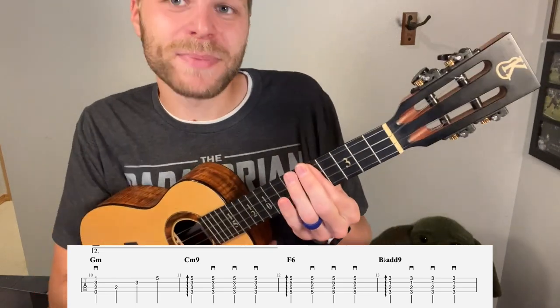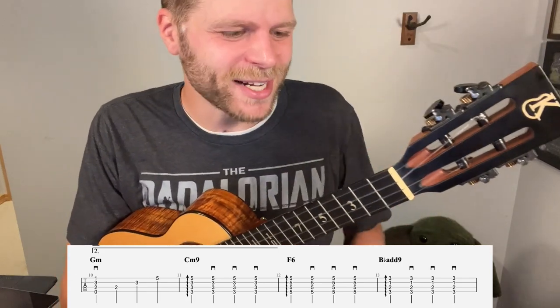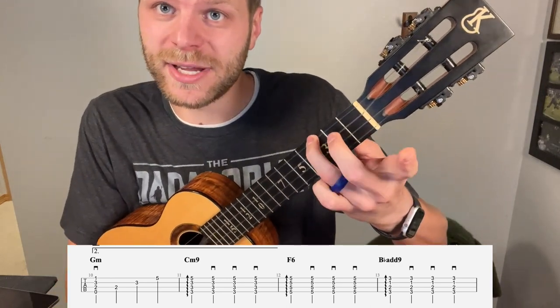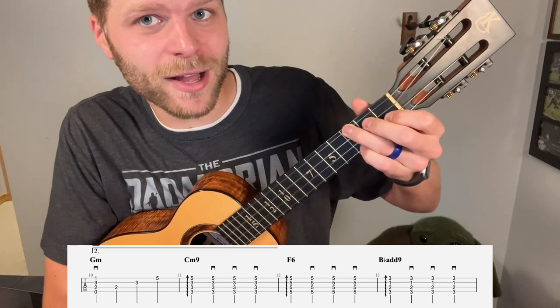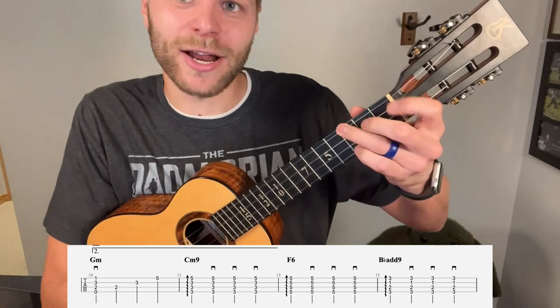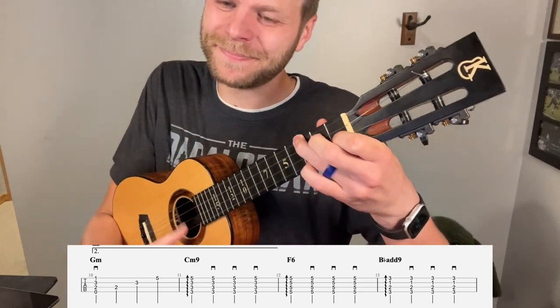This next chord here, the B-flat add 9, it's really tricky. It's not very complicated, but it's pretty tricky. You're going to play a normal B-flat major 7, which we played earlier in the song, 3-2-1-0. You're going to take your pinky and add it to the 3rd fret of the A string. So you have 3-2-1-3. It can just be tough to get all those fingers in there on time. But man, isn't that a cool sound?